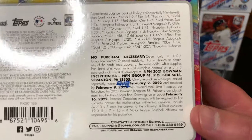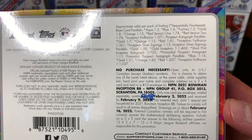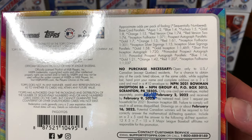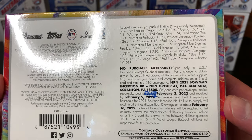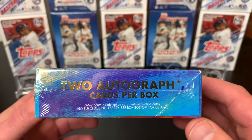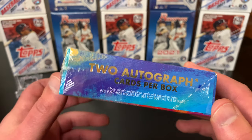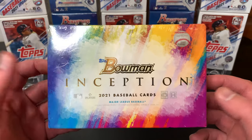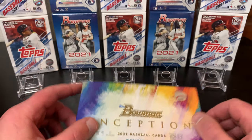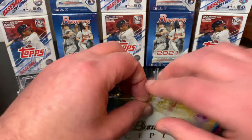On the back of the box here are all your odds — all those color variations you can get: the red, orange, the silver signings which are pretty cool, and Inception full of refractors. Each box is going to contain seven cards, two of those cards will be autographs. I have seen quite a few boxes where they've gotten three autographs, so let's hope that that's what happens today. Put some good luck out there for that one and let's get her open and see what we get inside.